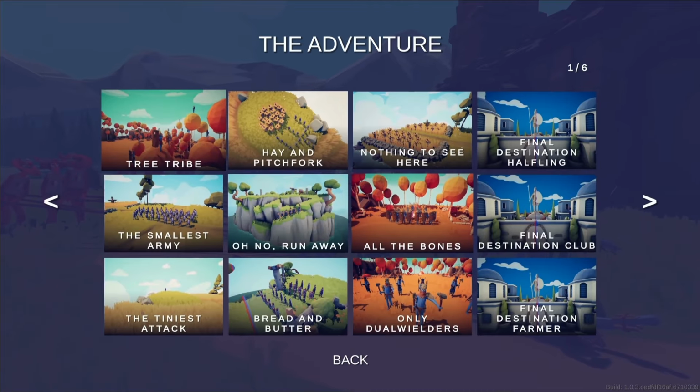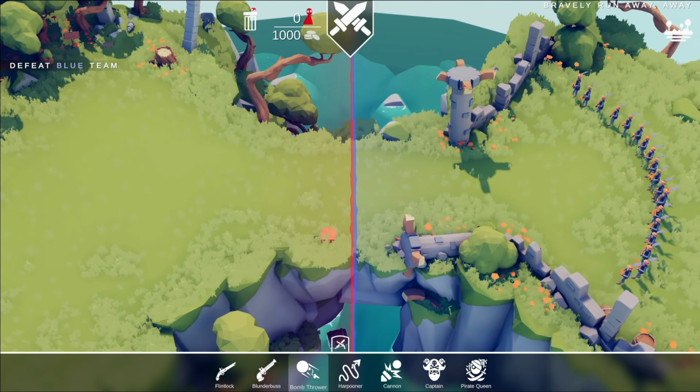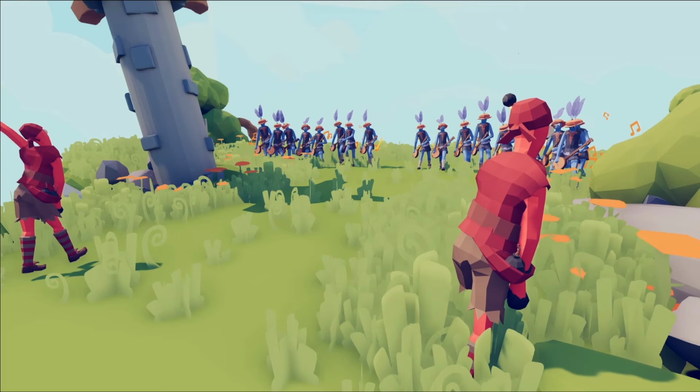Enter the adventure campaign and once again choose Bravely Run, Run Away. Place 2 bomb throwers on opposite sides. Watch them toss the bombs onto peaceful bards until there are no witnesses left.